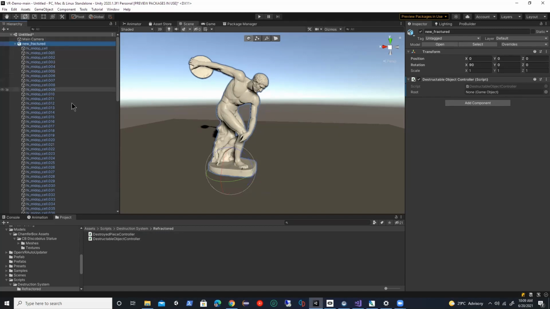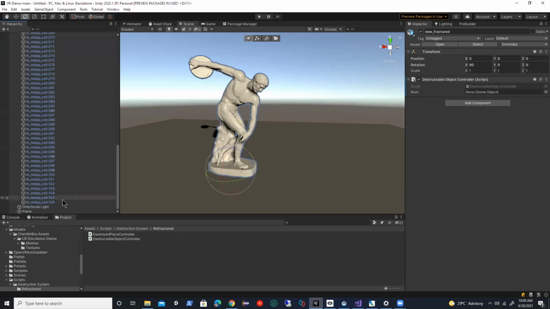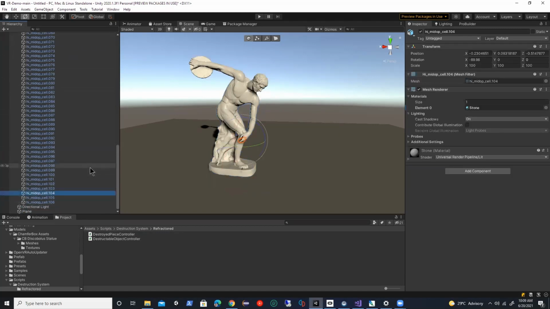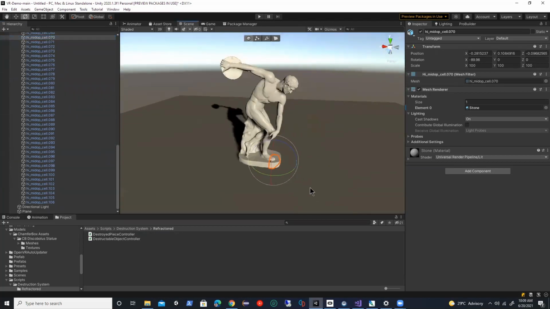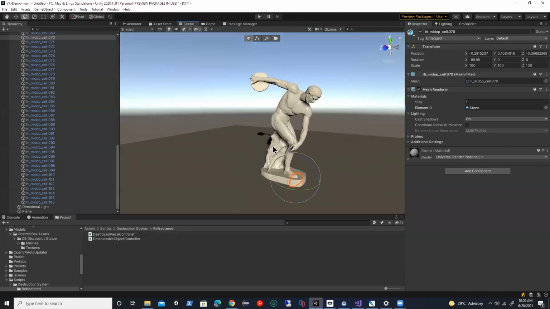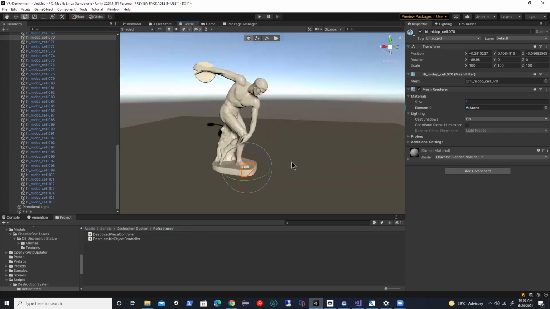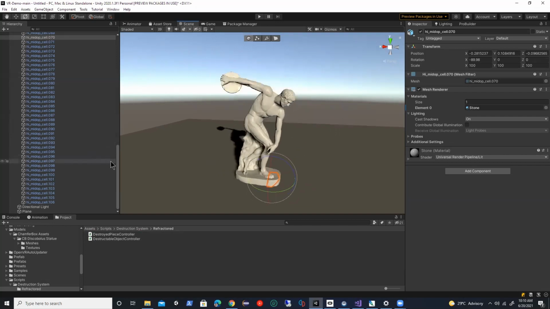So for the new fractured model, let's say there are many pieces here and mesh 070 here actually touches the ground, so we can select this as a root game object. And this is also going to come in handy when we want to apply breadth first search in our graph later in the code.